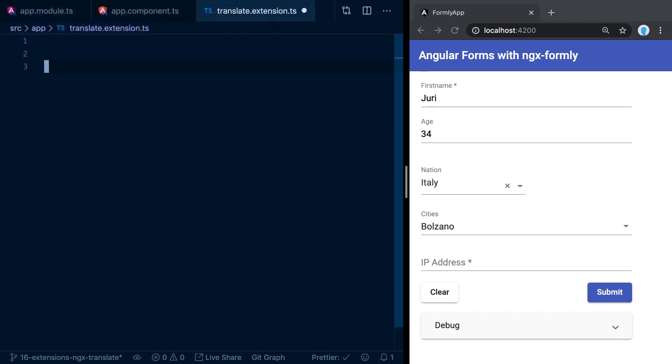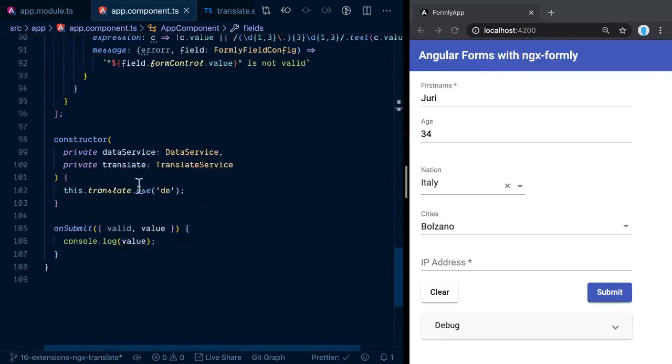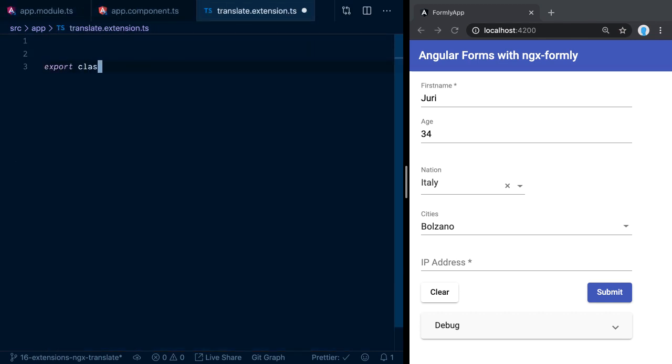Now this extension is a bit more complicated. While in the previous extension we just returned a function that implemented the pre-populate and post-populate hooks, in this case we need to get access to the translate service. As we have seen in our app component, we need to be able to inject that into the constructor of our class and then use its translate.stream or translate.instant function to actually translate the key that we pass in. So in this example, we actually need a class, because then we can have the injector inject the translate service into the class constructor.